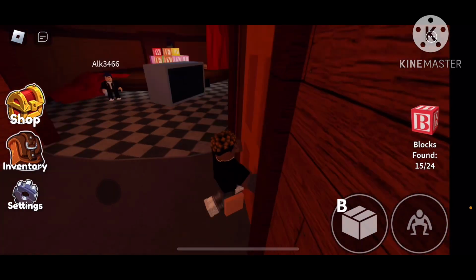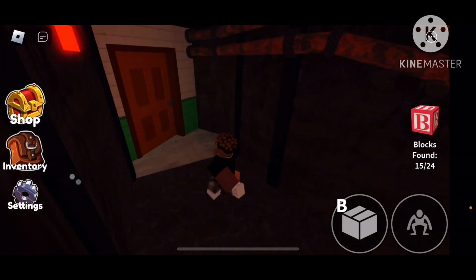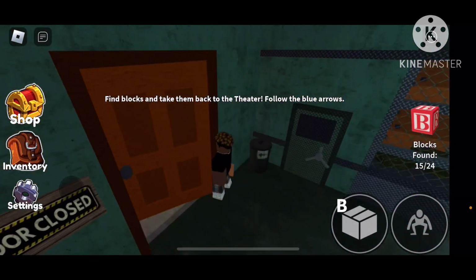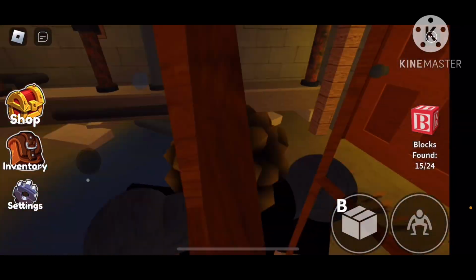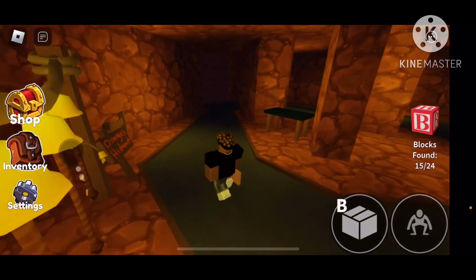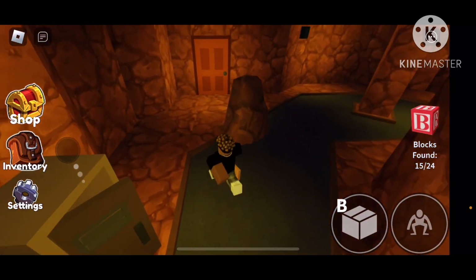You can't get over there, huh? Nothing in here. I thought there was a block in here, but I guess there isn't. Maybe. No, we can't get in there. I really don't know where the blocks are. I really don't know where they are. Obviously, if I played this game more often, then I would know. So, yeah.